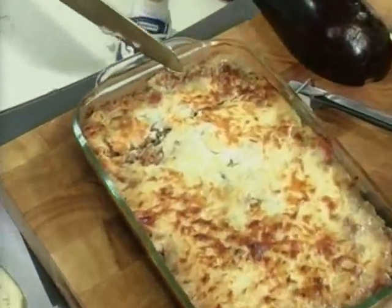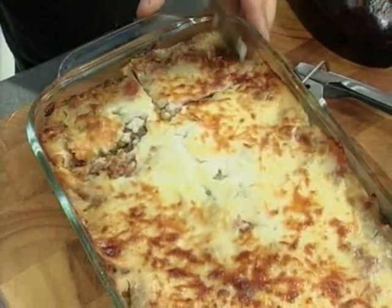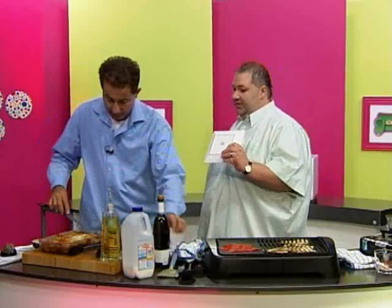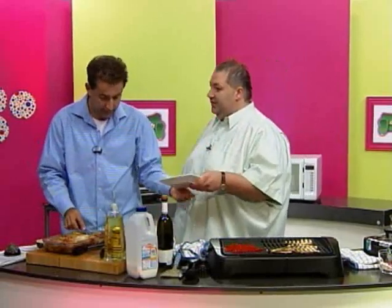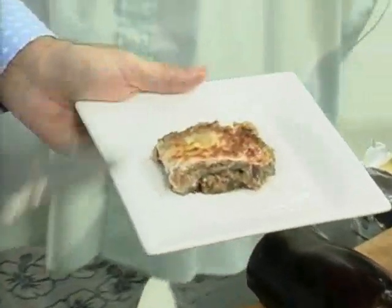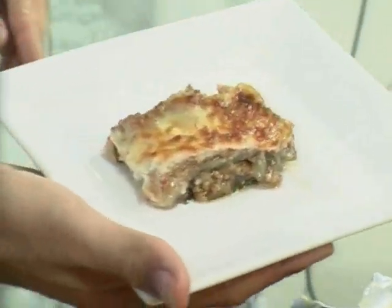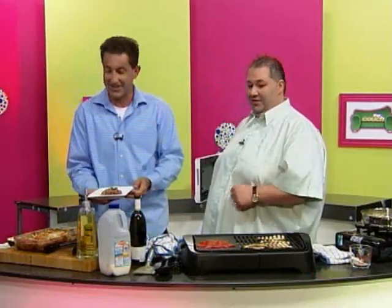Would you buy a used car off this person? No, but I'd probably buy a frying pan off you. This is great because you can make it ahead of time, Fred — when you've got your big party. People write to us all the time and say they love the cooking, love how it's quick and easy, especially when we repeat on Wednesday afternoons or Sunday nights at 5.30. People love to cook your recipes. They do work out — that's absurd, surprisingly.